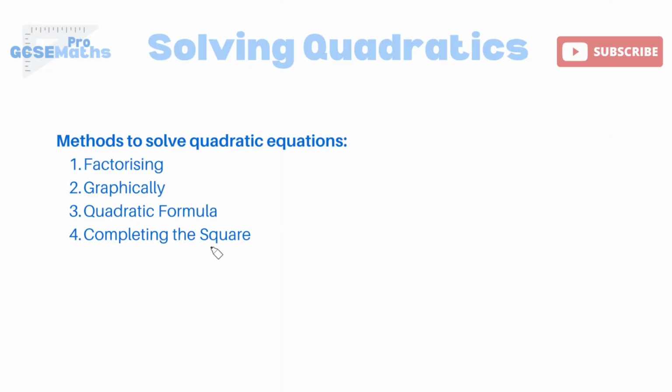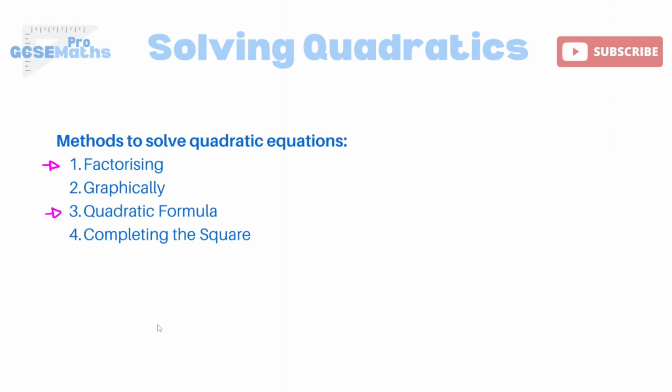You can also technically solve quadratic equations by completing the square as well. They might ask you to do that in a question, or you could just do it yourself if you wanted to, but I feel like most people don't tend to use that method. It's not as common. So our main 2 are either we factorise, so put it into double brackets, or if you cannot factorise, you use the quadratic formula.